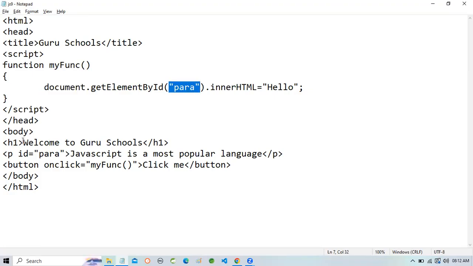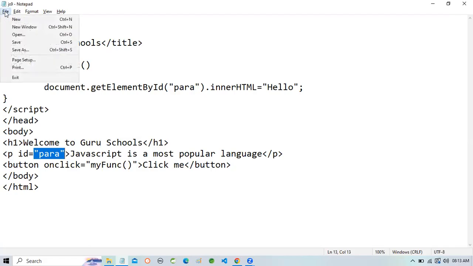This is the ID, a paragraph para, and dot innerHTML, and here we can specify the values that we want to change. So through this method, we can change any ID's values through innerHTML. innerHTML is a property of the page document.